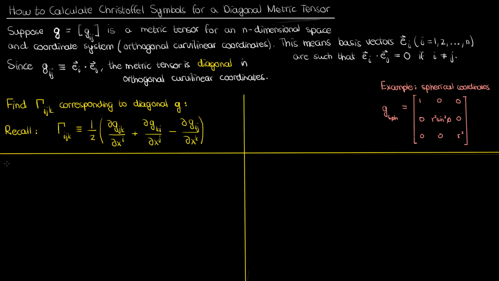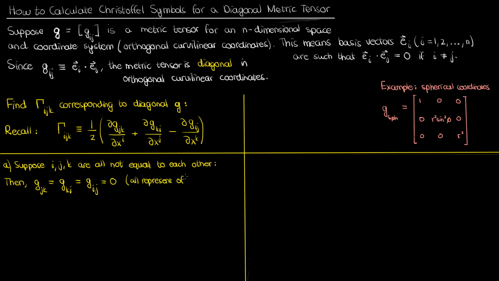So we'll start with the first kind Christoffel symbols for a diagonal metric where the ijk indices in the Christoffel symbols are all different. Since these indices are all different, that means g sub jk, g sub ki, and g sub ij are all 0 because they all represent off-diagonal metric tensor components, and our metric tensor only has non-zero diagonal components. To get diagonal components, you need to have the indices equal each other, but here, none of them are equal. And because these three metric tensor components directly show up in the definition of the first kind Christoffel symbol, we can conclude that gamma sub ijk is 0 for the diagonal metric when i, j and k are all different. I'll call this equation 1a.